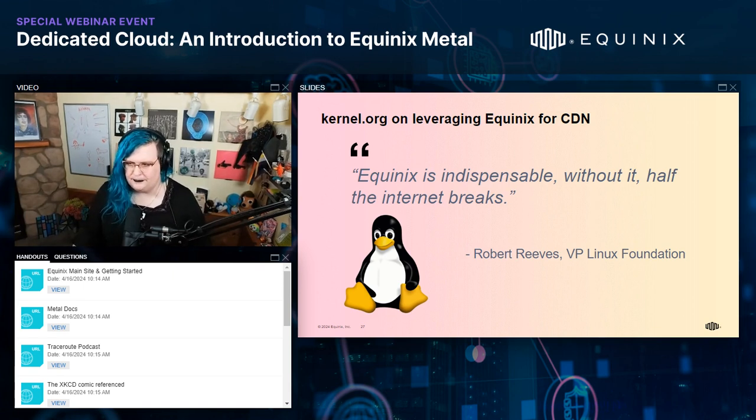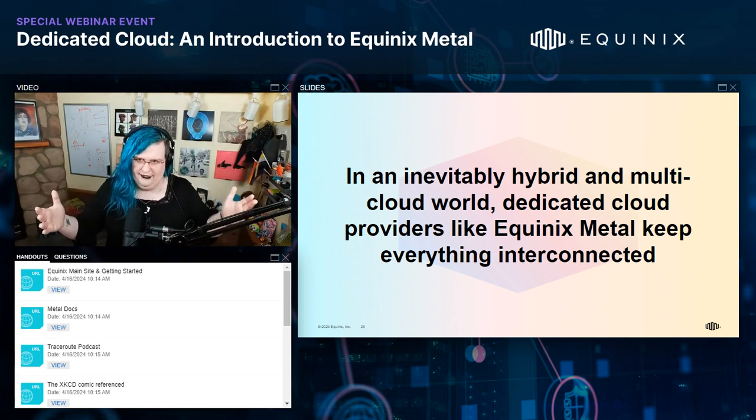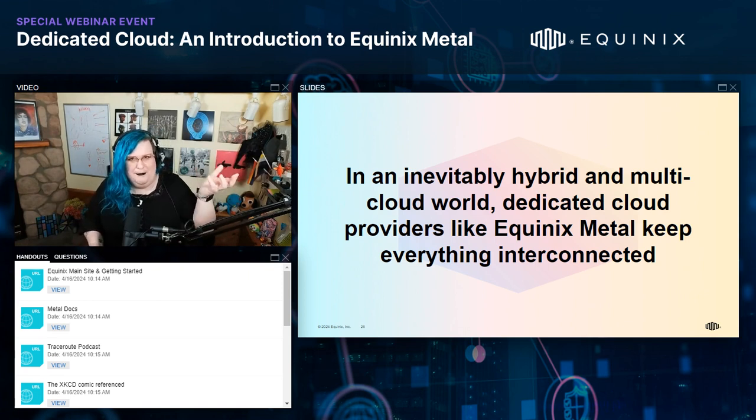So that's kind of the gist of what I think dedicated cloud fills in, and especially Equinix Metal happens to meet this role really well. We are inevitably working in hybrid and multi-cloud worlds. Even if you're fully in one cloud, say you're a startup project, but you're delivering something all over the place, right? So dedicated cloud providers like Equinix Metal that can sit at those crossroads and provide you both the sort of on-prem bare metal experience with the cloud type deployability and edge access is really what's keeping everything interconnected for us. Let me see how we're doing back here to really show off that example.